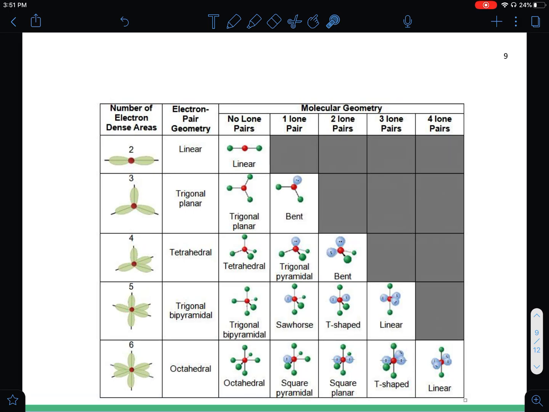When we have lone pairs that are off of our central atom, this ends up changing the shape a little bit. So you guys can see here. Because the shape is changed, or the geometry is changed, we also have to change the name. When there are no lone pairs coming off of the central atom, our electron and molecular geometries end up being the same, which is really nice for memorization purposes. But when we start to have lone pairs, the names change a little bit, and they try to reflect the shape that they are formed.